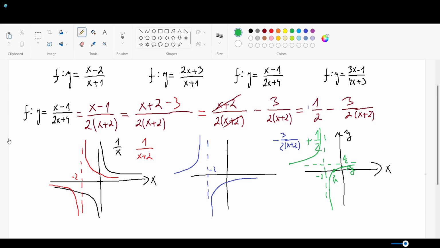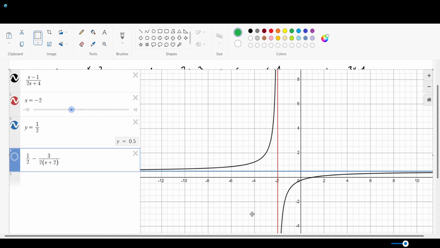First of all, let me make this print screen of the chart, and let me share it with you. So this is the graph, this black line of the function x take away 1 divided by 2x plus 4. Okay, and you can see also the asymptotes, vertical and horizontal. And now I will just turn on the function we have found, and please have a look that these black lines will be replaced by a green line, and the graph will remain the same.